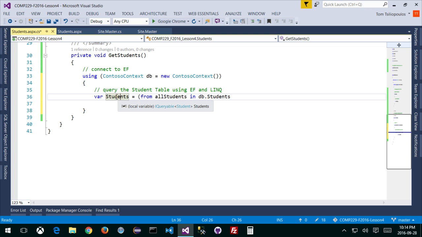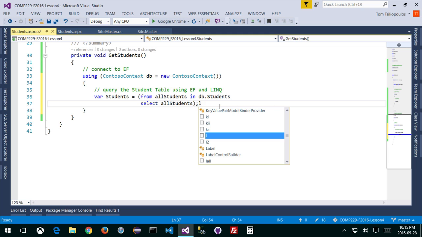All right? Don't worry if you don't get this and you're not going to remember this. We're going to do this over and over again until you get the hang of it. And we're going to be talking about LINQ again. This is not the first time we're going to talk about it. All right? We're using LINQ, a query language of a type, to connect to the database. That's all we're doing here. And we're doing a read. This is our read, right?